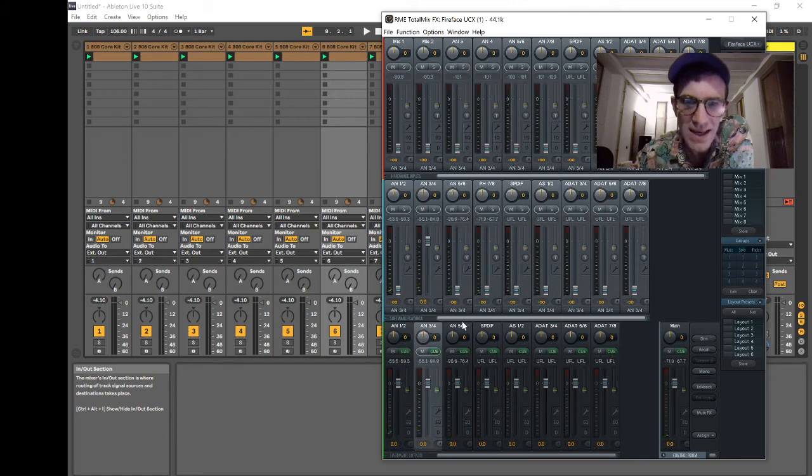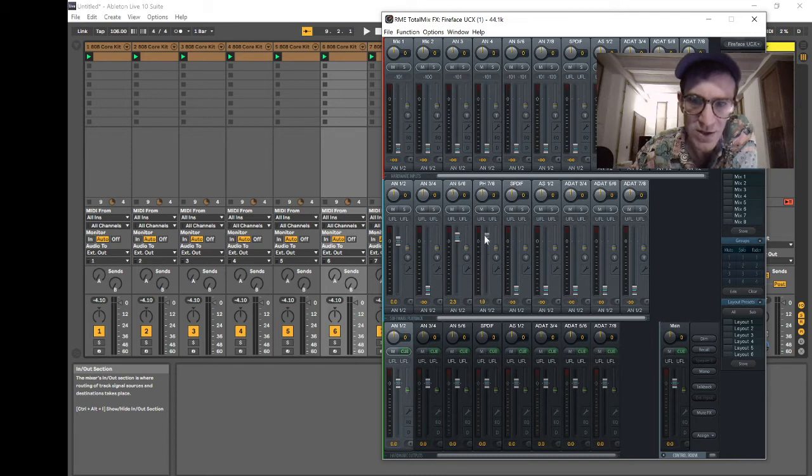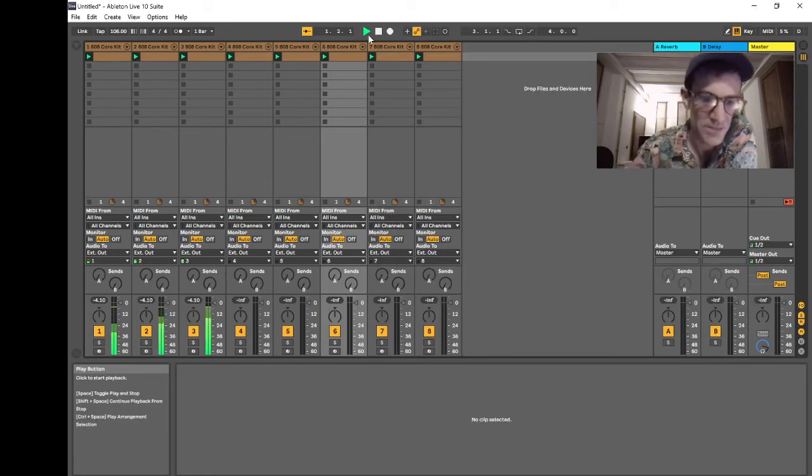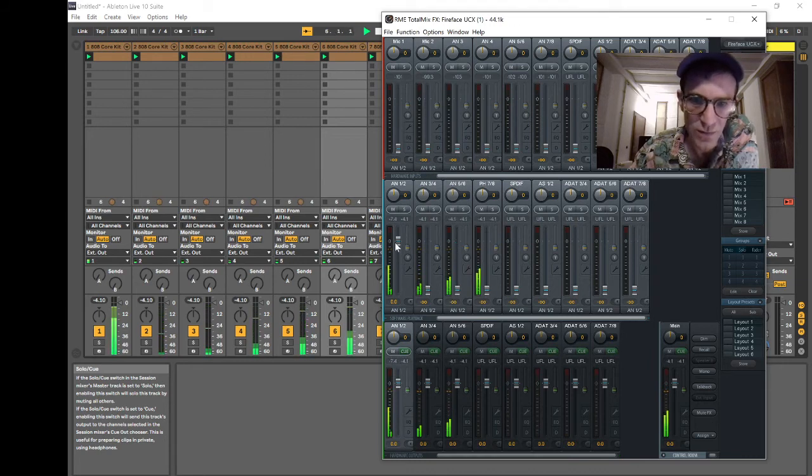So by clicking on these outputs here, you can select which ones of these are sending to that particular one. So for instance, at the moment, when I click on analog output 1 and 2, keep the volume here at 0, whichever ones of these are raised will go to that speaker. So at the moment, if I press play, you'll see that this one moves for this one, and this one. But really, I just want it to move for this one. So now it's just going that.